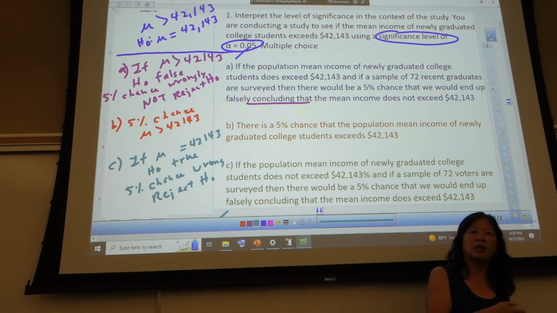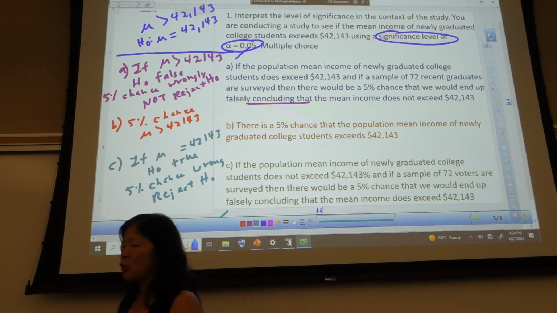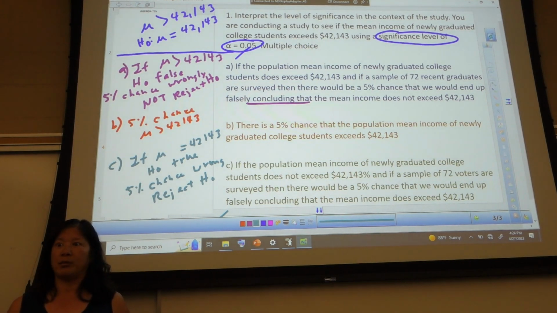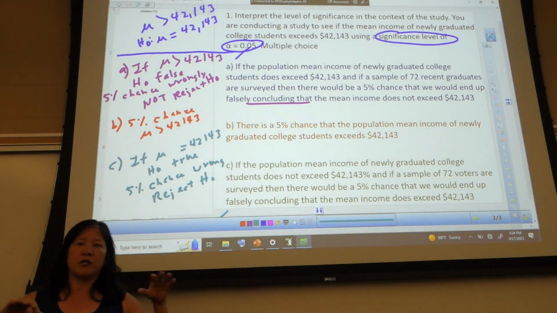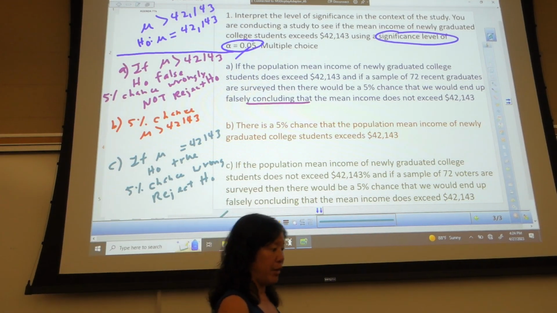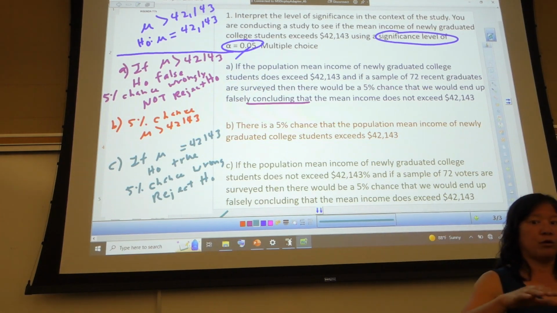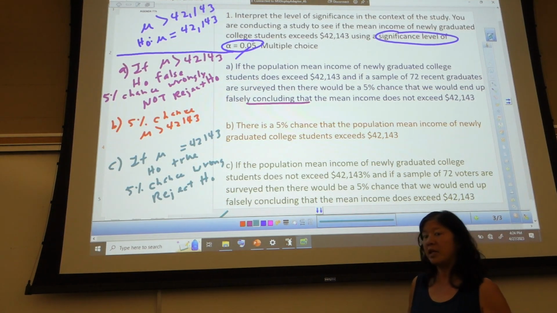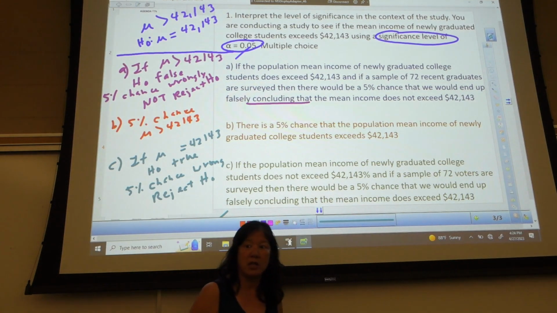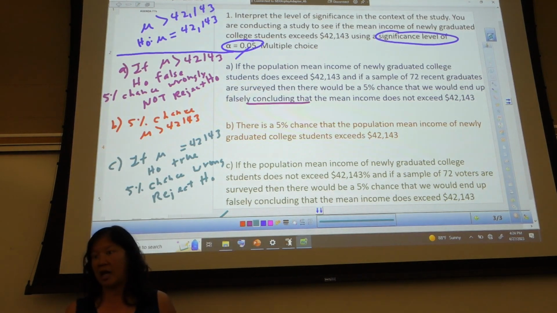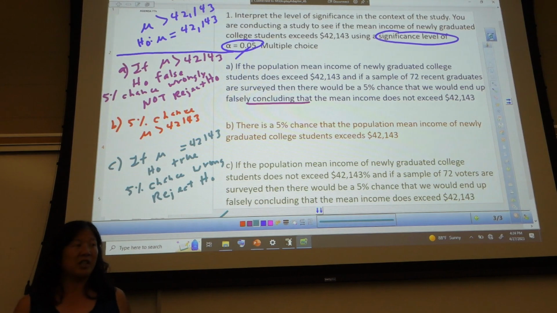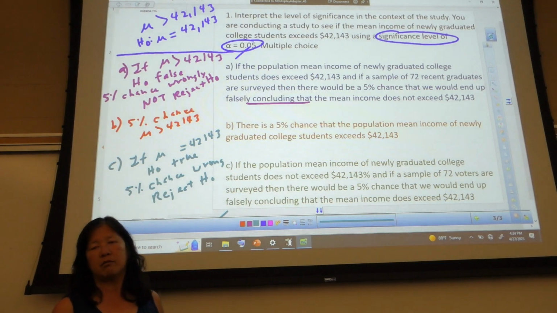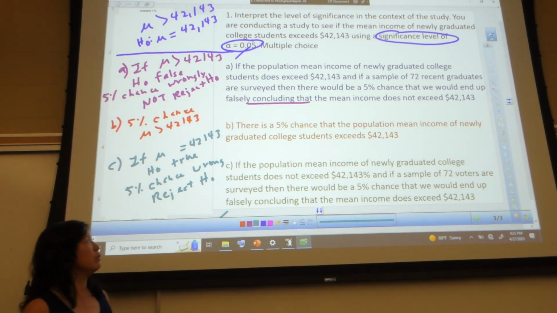0.0001, 0.001. There was this case with this nurse where people kept dying during her watch, like an unusually high number of people kept dying during her watch, and not during other people's shifts. So they looked at all her shifts and compared her shifts to shifts she wasn't working to see which ones had deaths on their shift, and they used an alpha of 1 out of 1,000. They used an alpha of 0.001, a really, really tiny alpha, because if you're going to convict somebody of murder, you need to have a really small alpha. You need to have a lot of evidence, a lot of proof, right? And they had enough proof. She really was killing people.